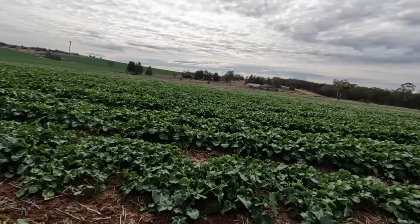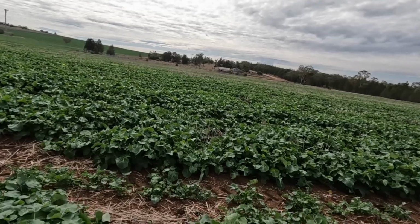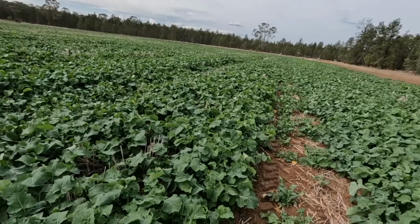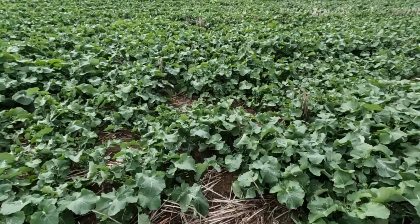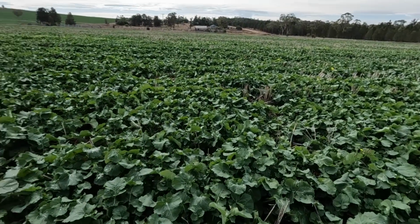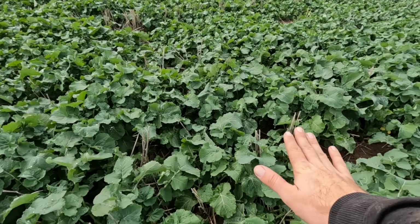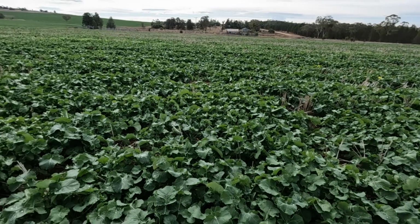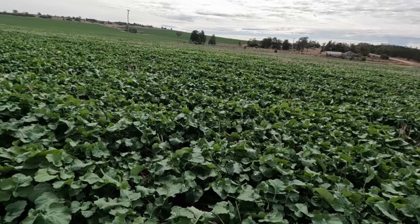We did have a smidgen of rain, I think a couple of mil, so it's a little damp, but it's filled in quite nicely. You can see some, like in the wheel tracks here, they've come up a bit later, a bit smaller, but they'll fill in, and it's looking quite thick. So this is probably a fairly good representative. There's some patches that are like this high, so another, nearly twice this height. You could barely walk through, but all in all, it looks about like this at this stage. So it's coming along quite nicely.